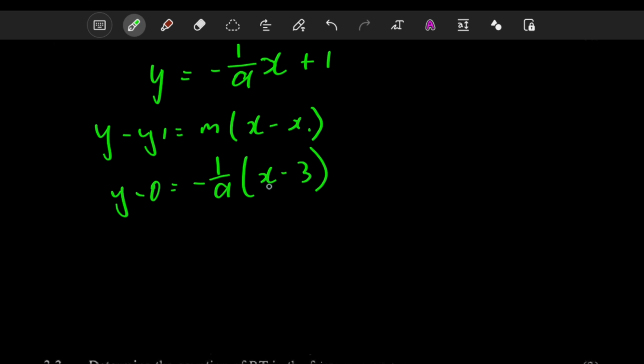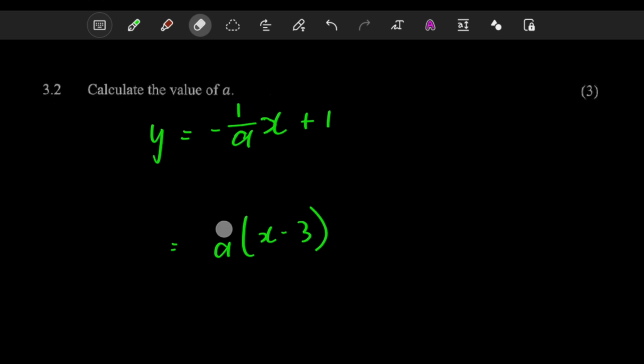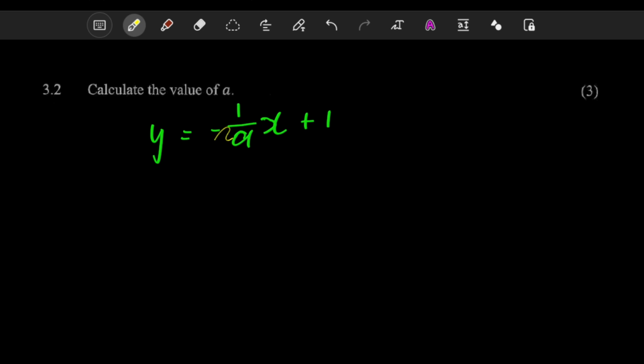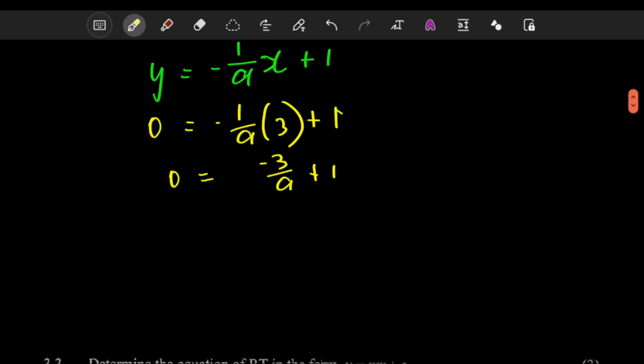Wait, what am I getting here? Oh no, this is actually not necessary, because this is when you want to get the full equation. Oopsie. We can actually just throw in the coordinate here, where x is and where y is. Because what I was doing right now doesn't look like it was going to give us what we want. So here where y is, we're going to put a 0. Where x is, we're going to put a 3. And then here you're going to have negative 3 over a, plus 1 equal to 0, right? And because it's a negative, you might as well move it to the other side. So that becomes a plus.